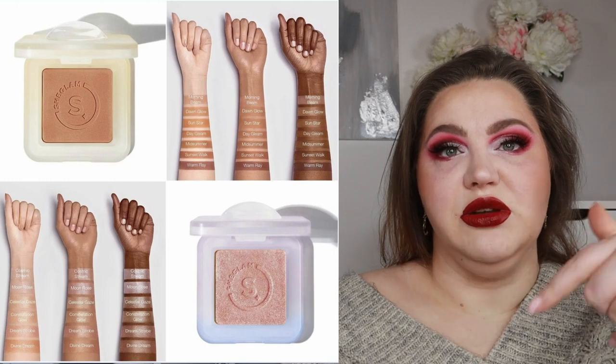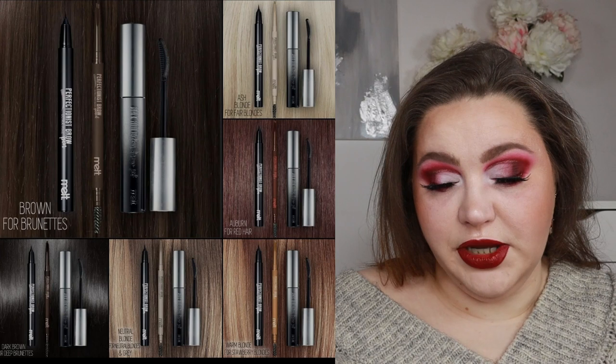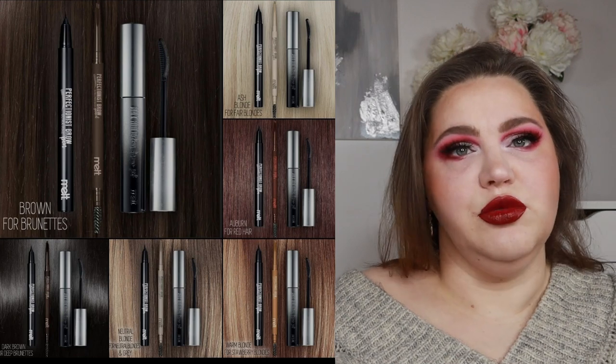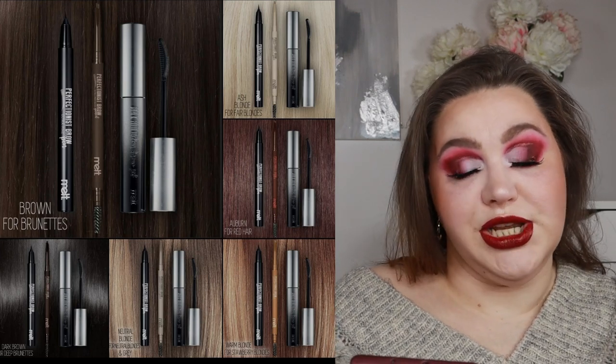This release I didn't see anyone else talking about — maybe it's just not as exciting as an eyeshadow palette. Melt is releasing brow products: the Perfectionist Brow Bundle in six colors — which nobody needs unless you're a makeup artist — plus the Perfectionist Brow Ultimate Fine Pencil at 24 dollars, the Max Hold Brow Gel at 25 dollars, and the Brow Pencil at 22 dollars.